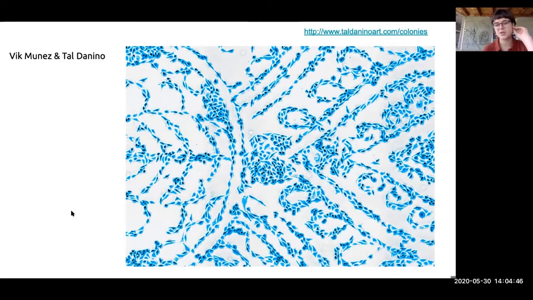And this specific image I'm showing you is, I believe, from an image of cancer cells. They'll use cells that are infected with viruses or cancer, and they'll take them and train them to move into these gorgeous patterns. So they're working with the cells themselves, but they're also transforming this idea of something really scary into something beautiful or something timeless. I think it's a really incredible and complex work of art.